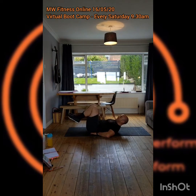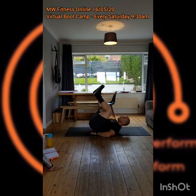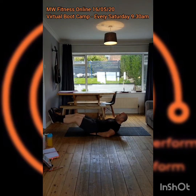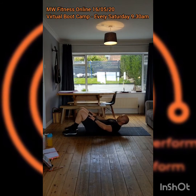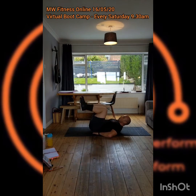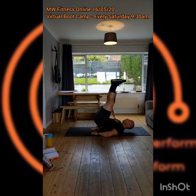So we're up and we're out. We're up and we're out. If this is a bit aggravating, lower back or anywhere else, just switch to a regular crunch. And just keep that nice steady movement going, a movement that works for you. There's generally always a variation to work around most points of pain.